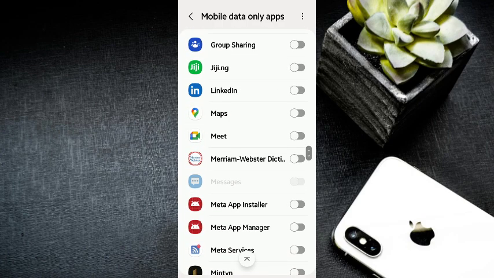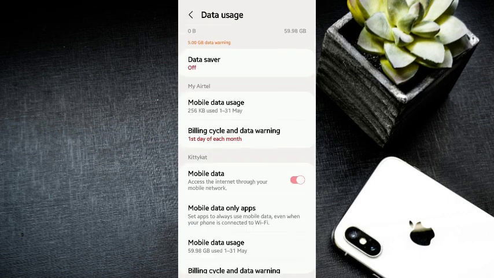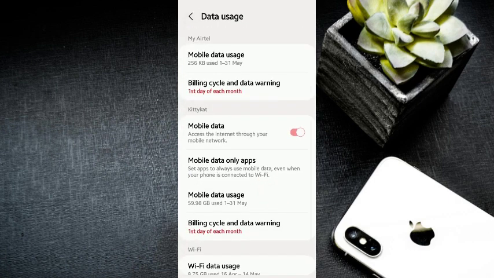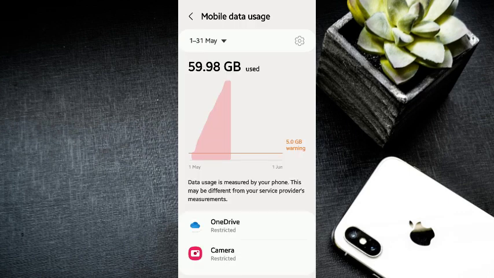Now, like I said before, there's no one universal control for this. So once you've selected for a specific app you want to control, you tap on it. Now, you can also manage the background data if you want. You can also manage background data by tapping on mobile data usage. Then you go to the particular app you're looking for and you turn on restriction for background data, or you turn it off. It depends on what you want.